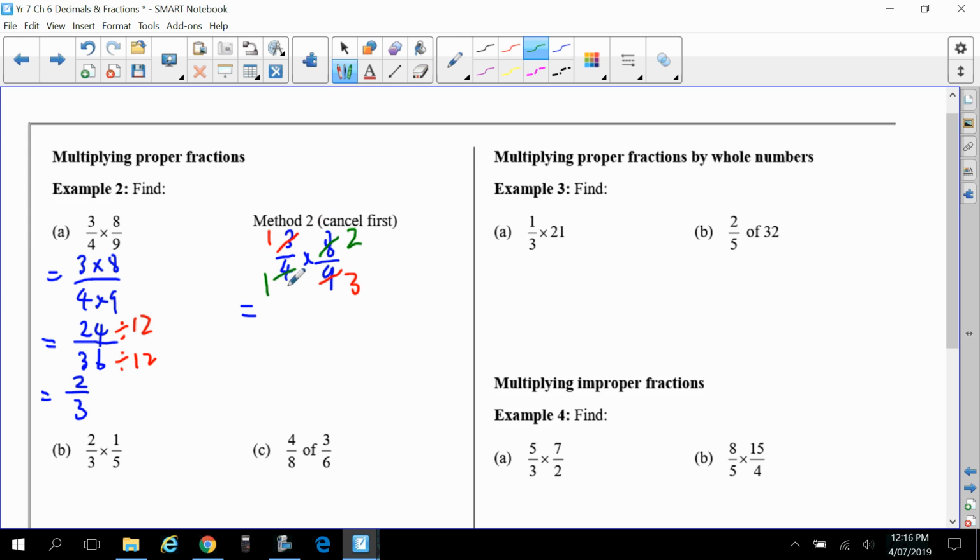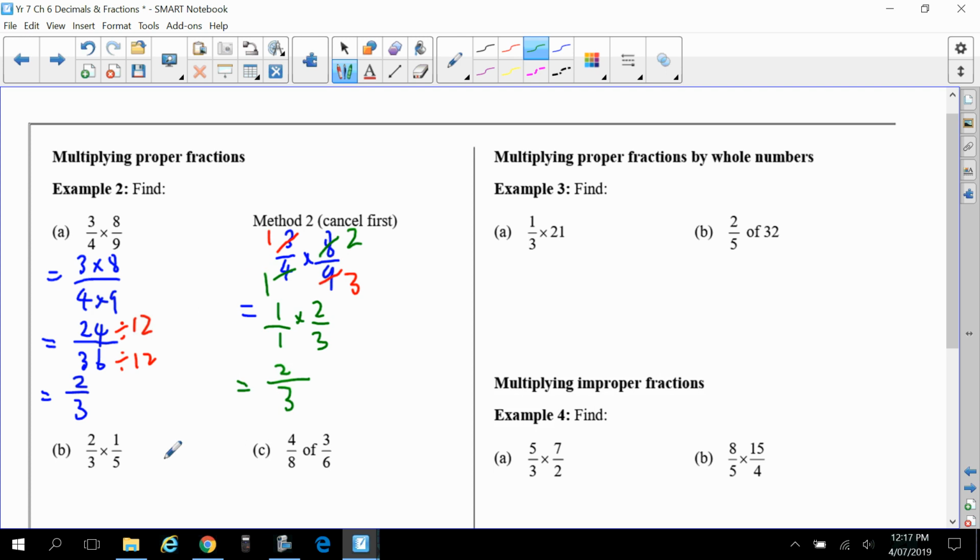Not only that, the multiplication becomes much easier. It becomes 1 times 2 is 2, 1 times 3 is 3. Does that make sense? You should try to use this method. I know the other one is more straightforward, but it's actually more work and more calculation. This is less calculation. So that's something you have to develop as a habit, and that will make you work faster. So you should try to do this.